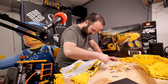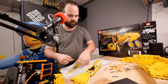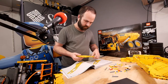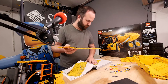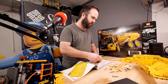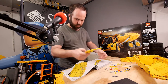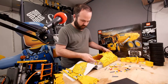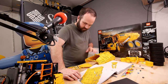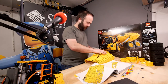This one, this one, and this one. Okay, we're gonna... two more of those arms. Where do they go? Oh, they go here. Okay, now we take the big bucket, turn it over, and let's figure out where it goes. Or are there any options, or is it just one spot where it can go?